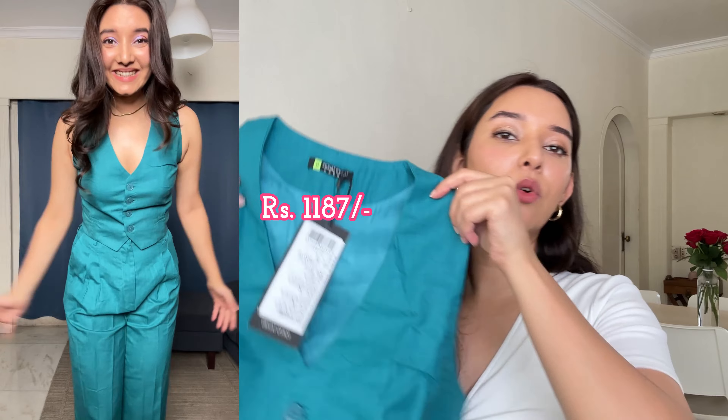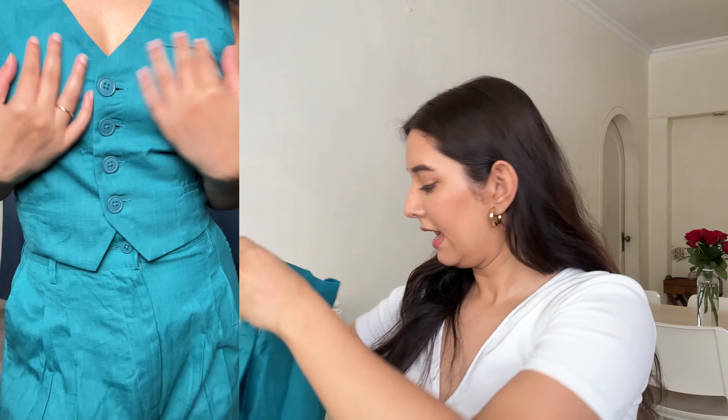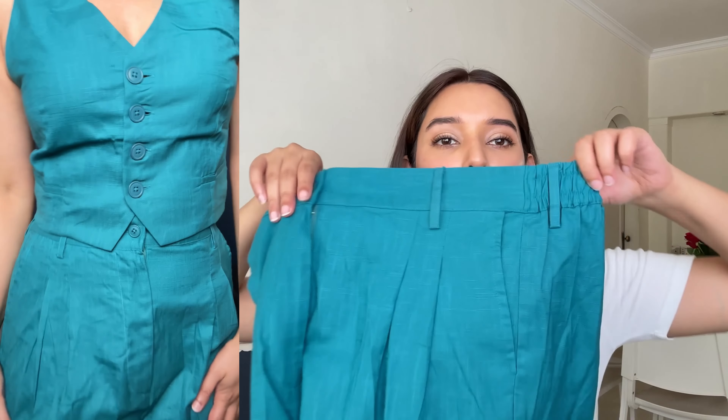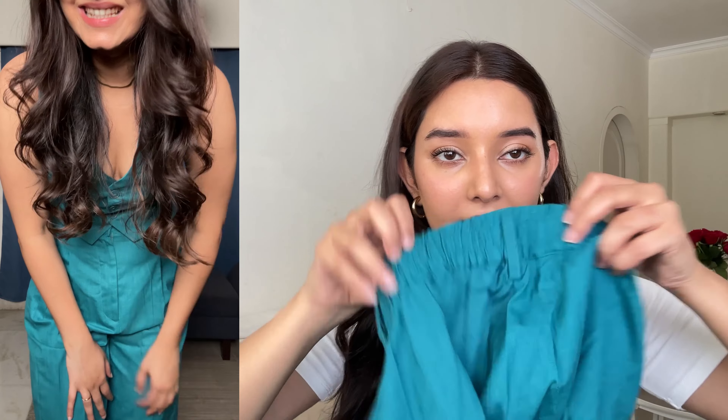This is the last one. Look at the colors — they have nailed it. Again, a very luxurious feel. It's the same as the black set I showed you. This is a teal plain waistcoat; the black one had lines on it, this one is super plain. And same — long pants. Very well-made pants, by the way. And it's got an elastic at the back so that it really nicely hugs you. I do not know what I've done to deserve all of these long pants in my life.